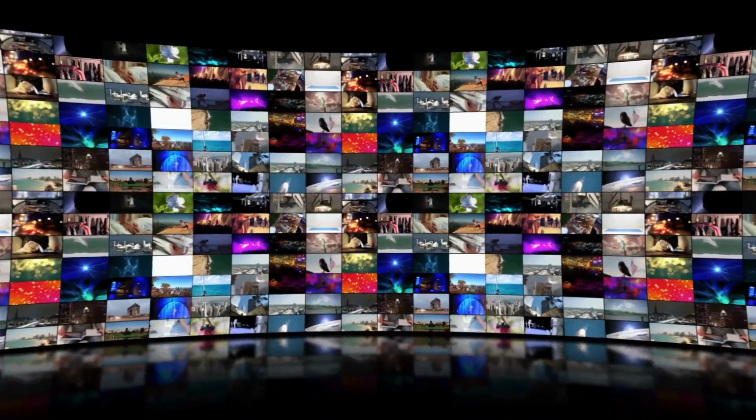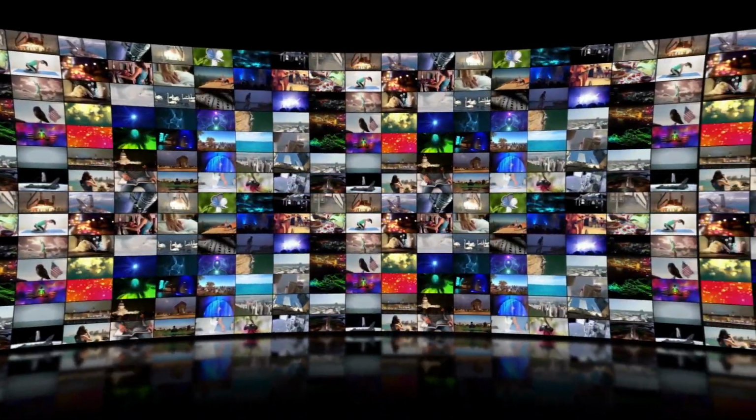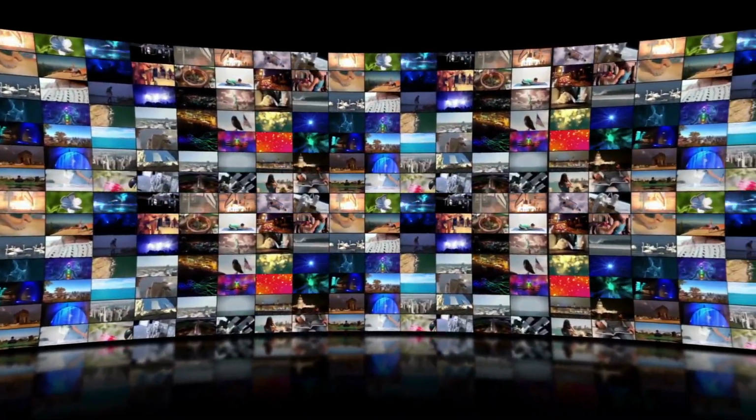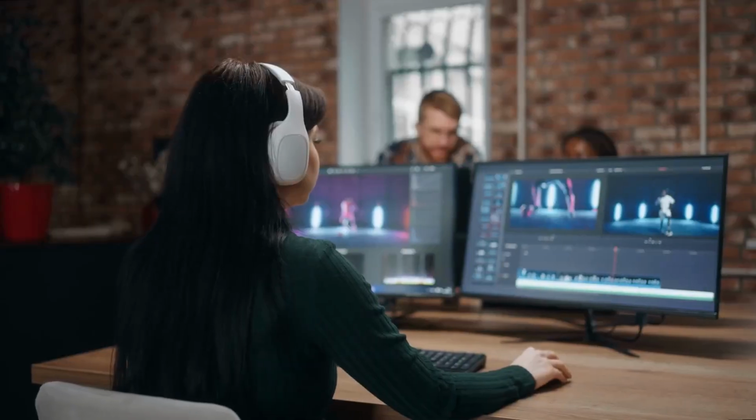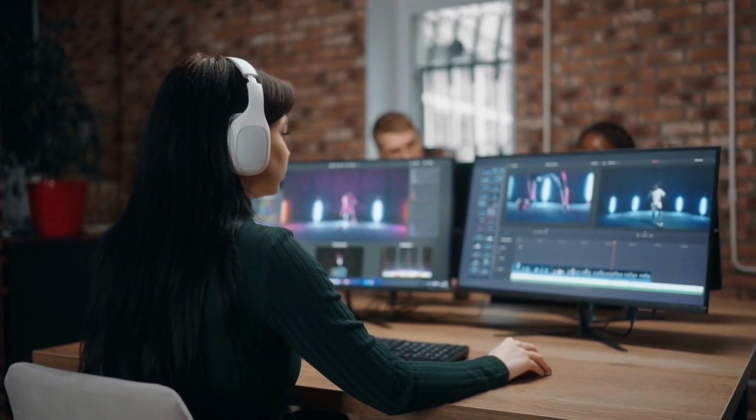Pictory is another favorite of mine, specifically for turning written content like blog posts into video scenes. It breaks content into scenes, pulls relevant stock footage, and adds captions automatically, which is fantastic for text-heavy repurposing. However, the voice selection is pretty limited and sometimes mispronounces words, which can be a real bummer if you need a professional sound.